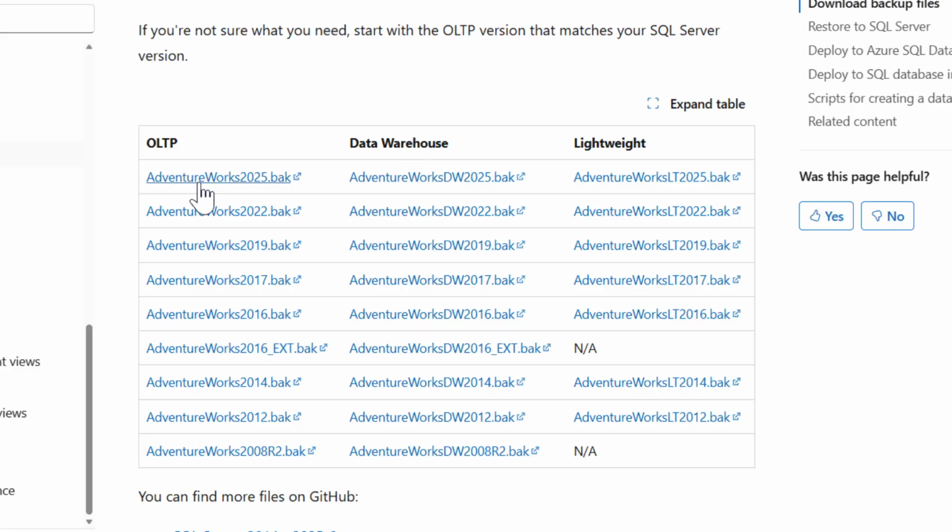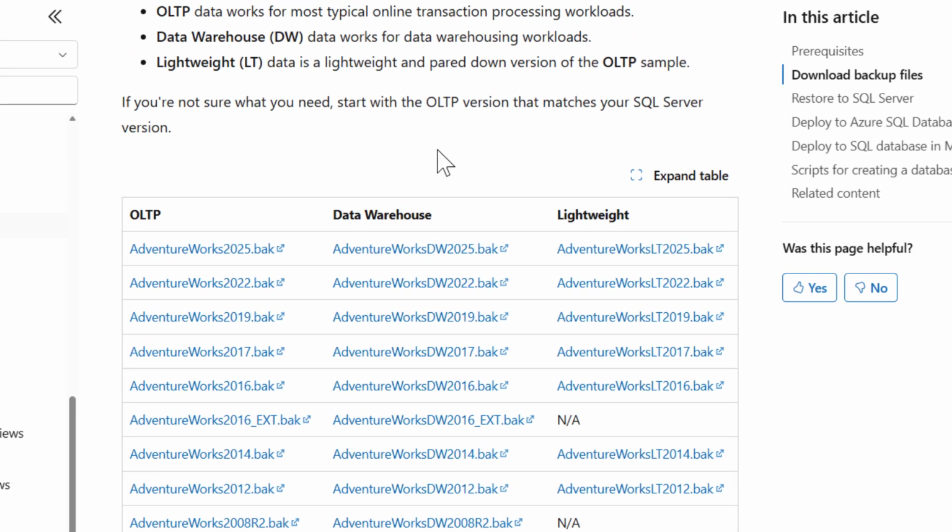The OLTP is the regular database, like the model of an e-commerce or banking system. The data warehouse database is meant for faster data retrieval. It usually stores the data in a star schema. Basically, you have the sales amount in the middle, and the date on the left-hand side, then the region, and so on around it. That's what I call a star schema.